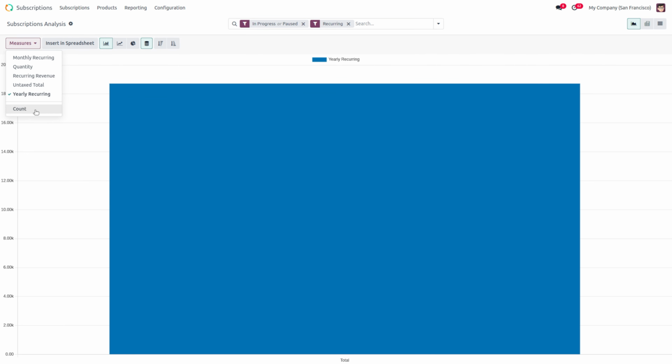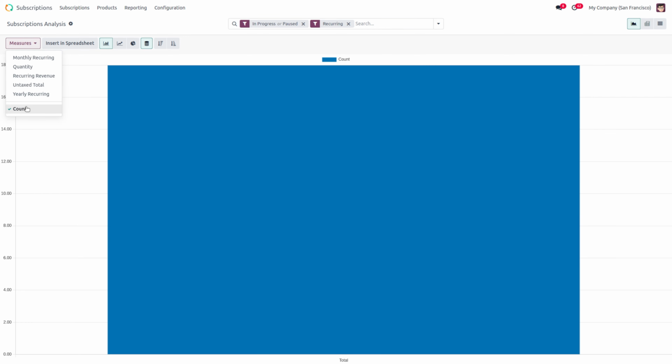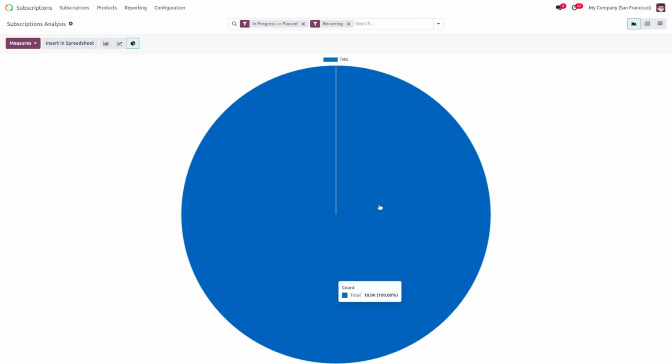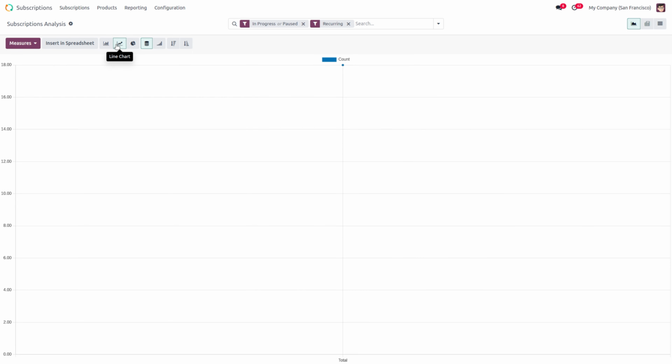We can see the subscription analysis. By default, Odoo provides a bar chart. We have line chart view and pie chart view, and in the pie chart we can see the total subscription. For bar chart and line chart we have cumulative view, ascending view, descending view, all are visible here. Next, we have a retention option. Before that, by default, Odoo provides the subscription orders in progress and post stage, and also with recurring, which means those are subscriptions, not sale orders.